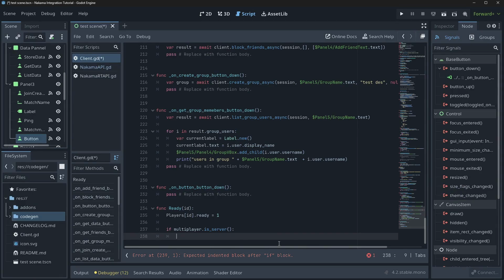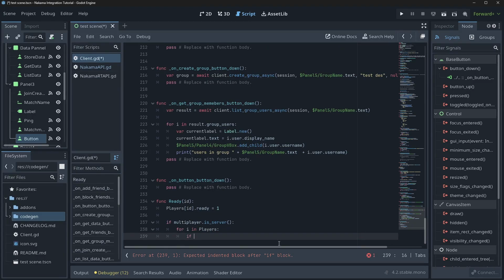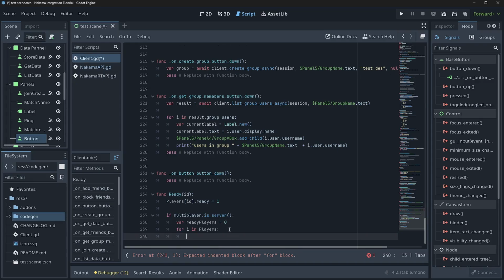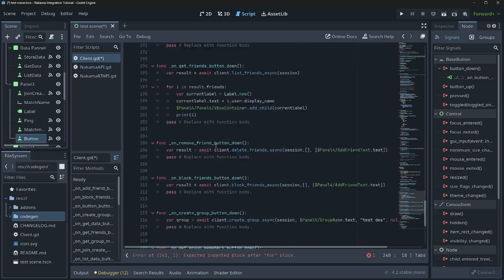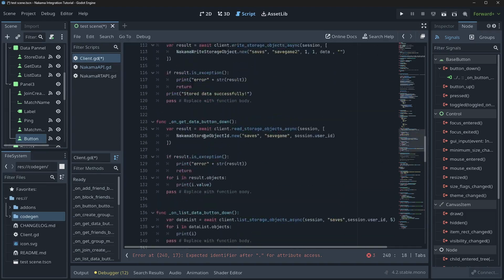If our multiplayer is the server, then the server is going to check to see if everybody is ready. So we'll say for i in players. Actually, I think we'll say var ready_players is equal to 0, so that way we default it to 0. And then we'll say if i dot, and you can see we have our ready up here.